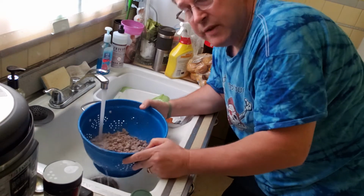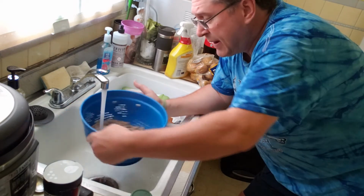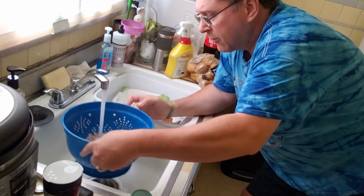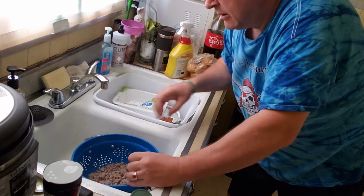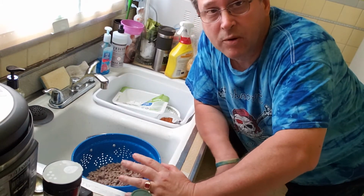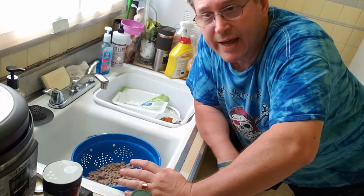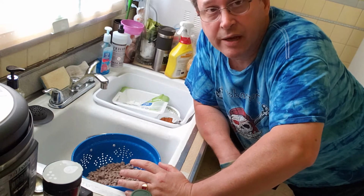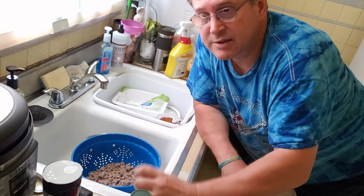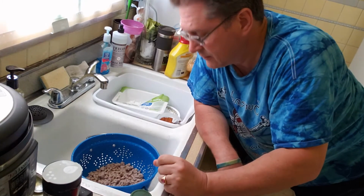I wish I could cook more of this at one time, like say 2 pounds or even 3 pounds all at once with all the spaghetti, but it just won't fit in an Instant Pot. And I really want it in that Instant Pot because as the spaghetti's cooking, it'll soak up all them flavors from the sauce and it'll already be in the spaghetti. Then when you dehydrate it, you're good to go. Come time to throw it in your pot back in the woods, as it's rehydrating, it's already got all that flavor in the spaghetti, which we're definitely after.